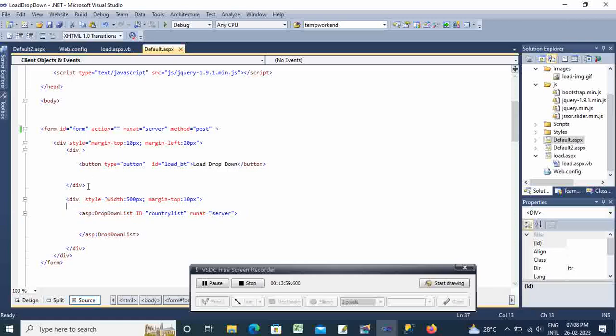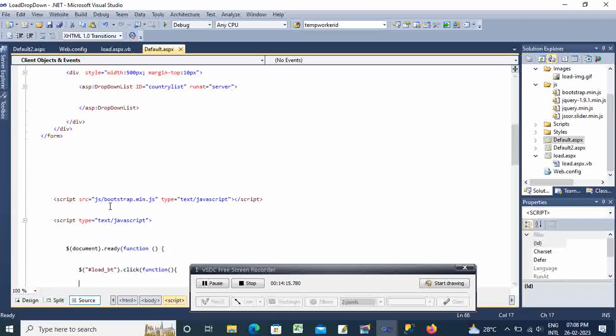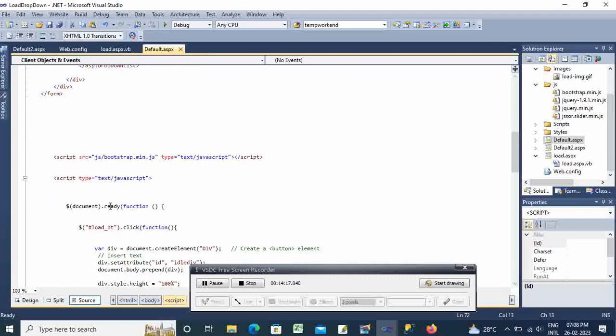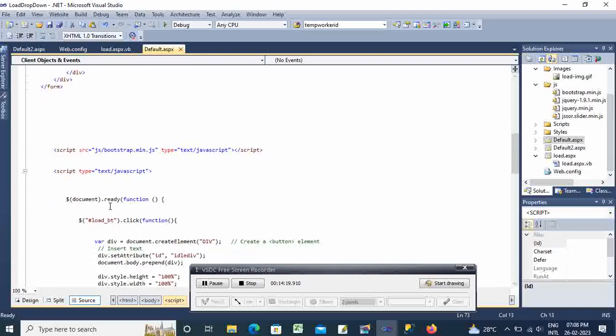If you want, you can use the select control of HTML. In that case, you don't need to write this runat equal to server. So here, this is the HTML part. Now let's see the JavaScript, jQuery part.